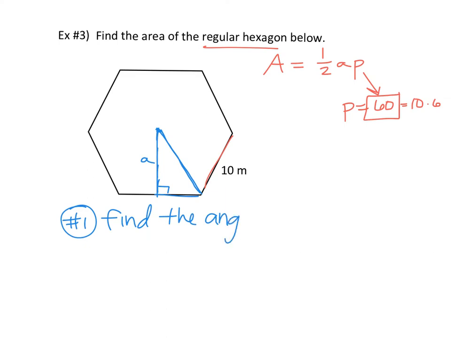So if I draw in this triangle, the first thing you need to find on these is the angle. If you don't have the angle, you can't find the apothem. The nice thing is you're going to see a lot of hexagons and you're going to just remember what that angle is because you're going to do it a bunch of times. But for now, let's go through the process of how you find that hexagon. So if I were to draw in all of the radii, how many of those central angles do we have? Six. How do you find the measure of the angle then? 360. So you're going to start with 360 divided by six, which is a 60 degree angle.